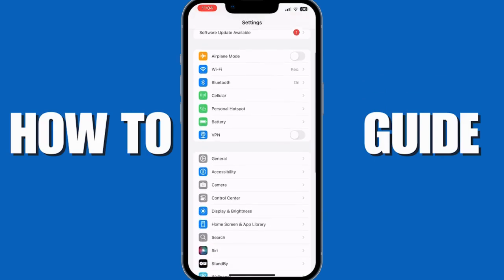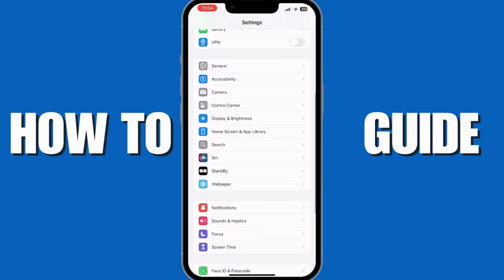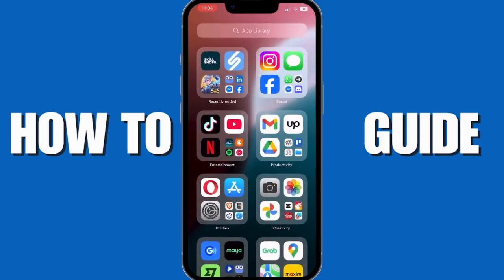Now, instead of going into battery, you want to go into the camera app. It's right here. Tap on it. And from here, you want to enable the use volume up for burst option. Once you have enabled that option, you can now go back and go into your camera app.